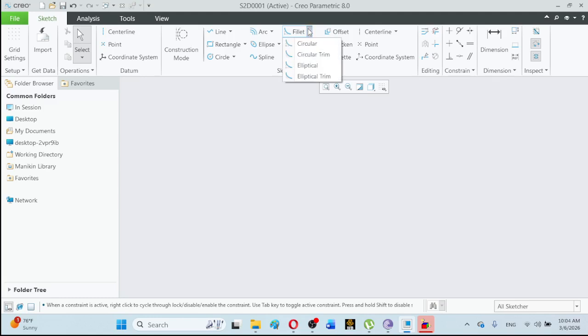Next important type is the types of fillets. As we can observe here, fillet has mainly 4 types, but we will only be covering the first 2 types. One is the circular fillet and the other is the circular trim fillet.